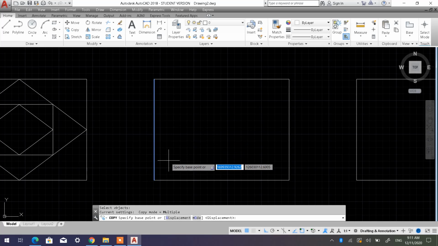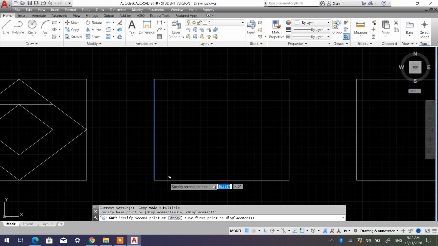So you start moving this copy, starting from here, the end point, bring your cursor to here, let's say 40 mm. Okay, do not bring your cursor to here. If you bring your cursor here, this line will be copied to this side. So you have to bring your cursor to the right side. Why? Because we want to create this line here. So once you enter 40, you press enter.